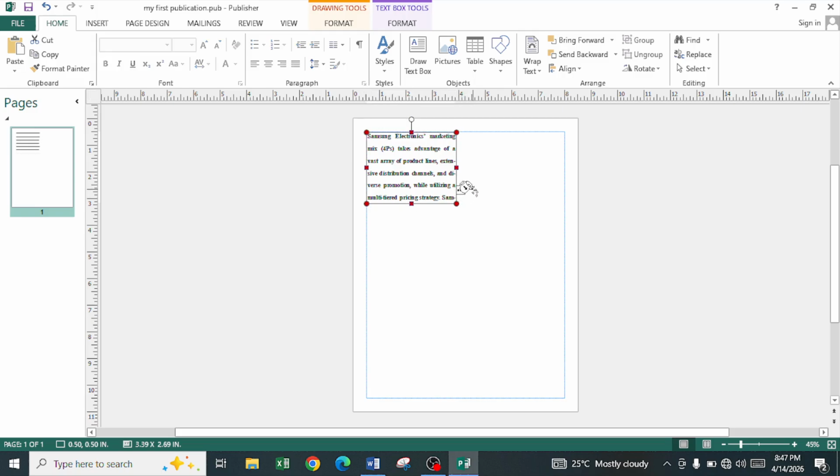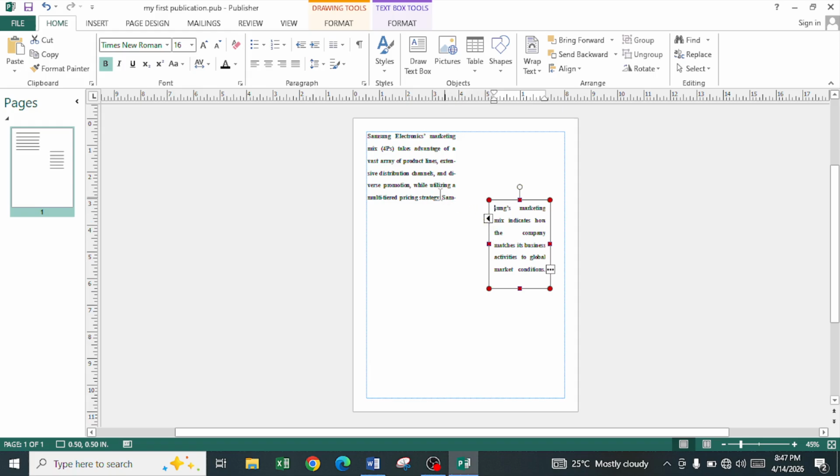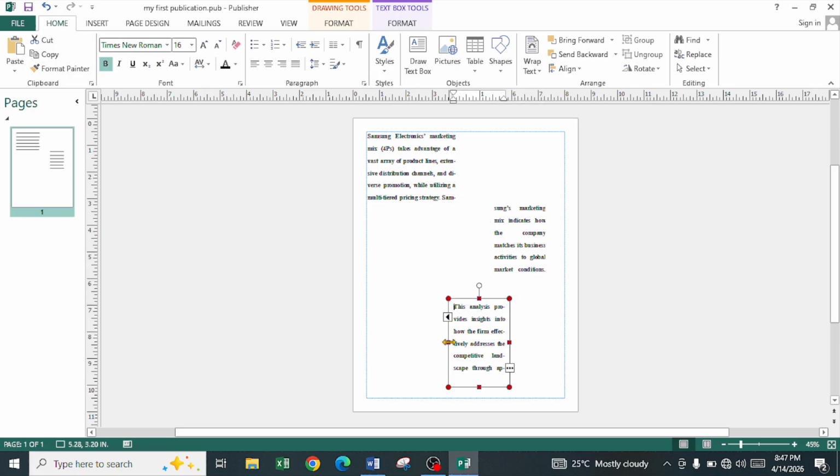So when you click this, all you need to do is to move a bit forward, then you click. So this is linked to this. You can see it has continued, and yet we still have more text to display. So you click this, you can link it here. We still have more text to display, and I'm going to link it here. So I think that's all.